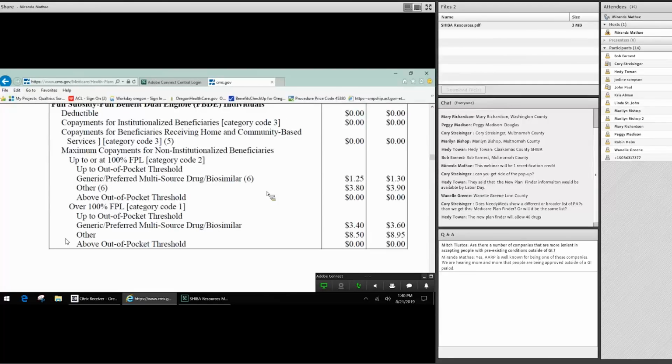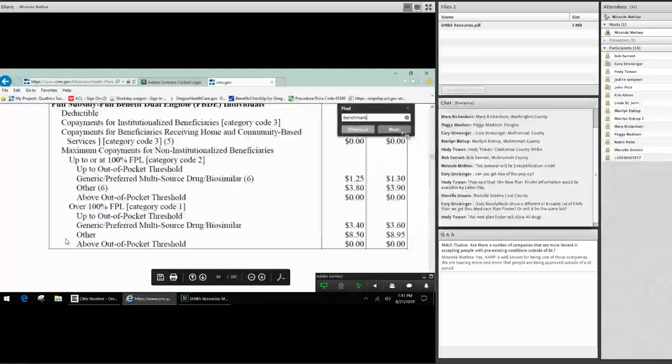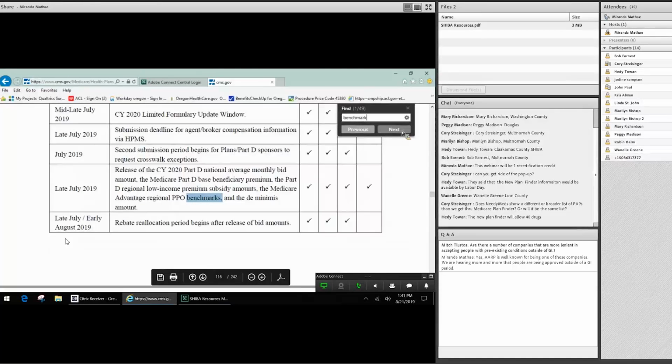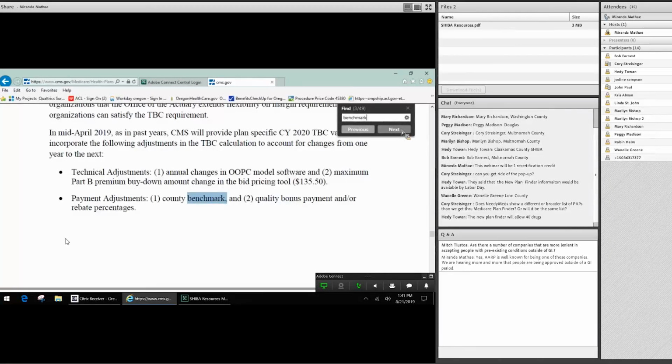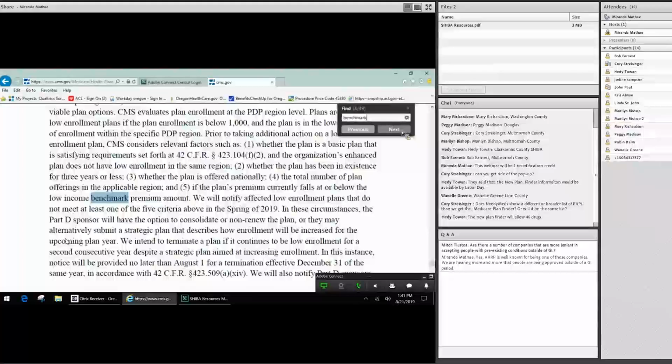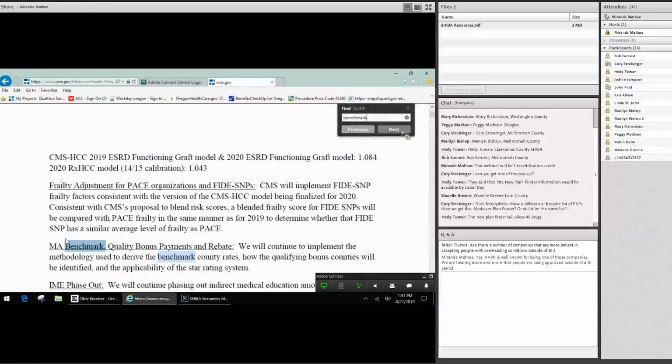In this case, I think look up benchmark. I was also looking for the benchmark of that particular, is it two words? Yeah, it's one word. See if we can find benchmark anywhere. Okay, so we've got quite a few references, 49 references to benchmark. I might just click through all of those until I get to the one where it says, what's the benchmark for plans in 2020? Keep going. I think I found it was $37 and some cents.